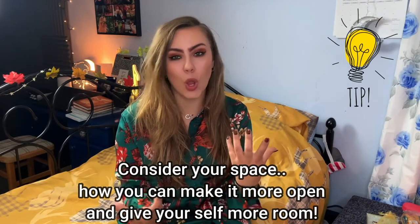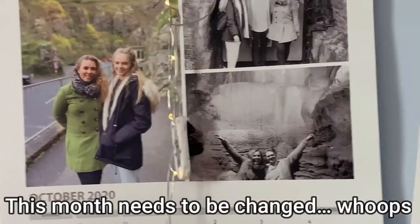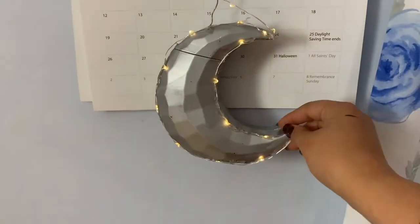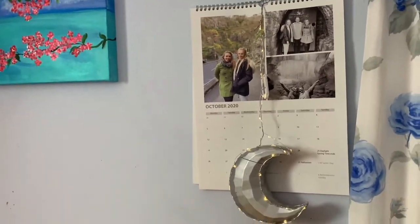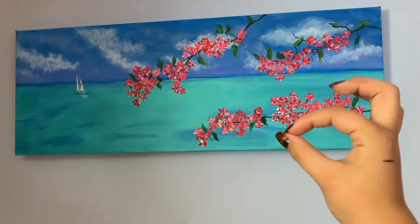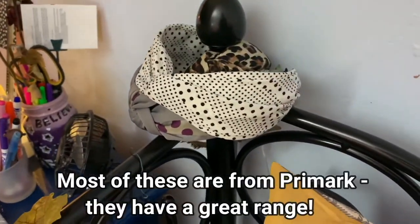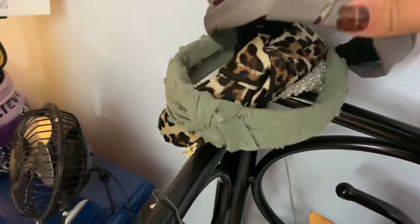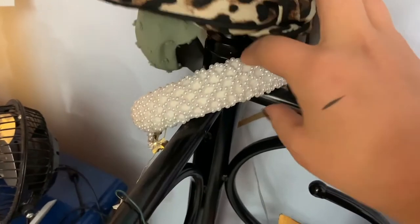I love just lying here and cosying up, though I definitely need to get some cushions for the back. Just above my day bed I have a calendar — October 2020, which was when we went to Cheddar Gorge, a lovely memory. I also have my little moon night light, and a lovely canvas painted by my mum — she is so so good at painting. On my day bed I like to keep my headbands: a white polka dot one, a grey one with purple polka dots, a sage green textured one, a leopard print one, and a pearl one from Home Bargains for about a pound.